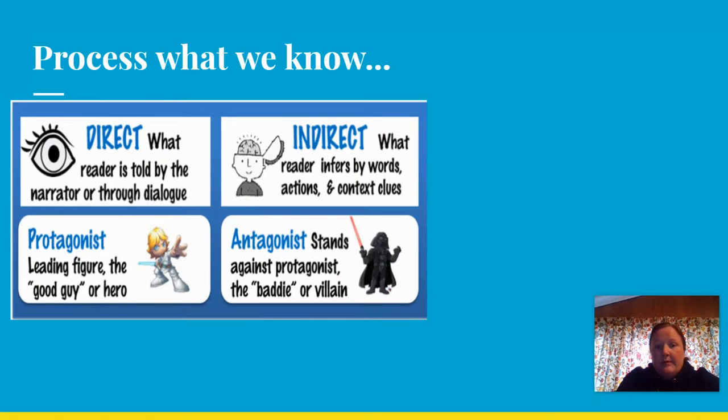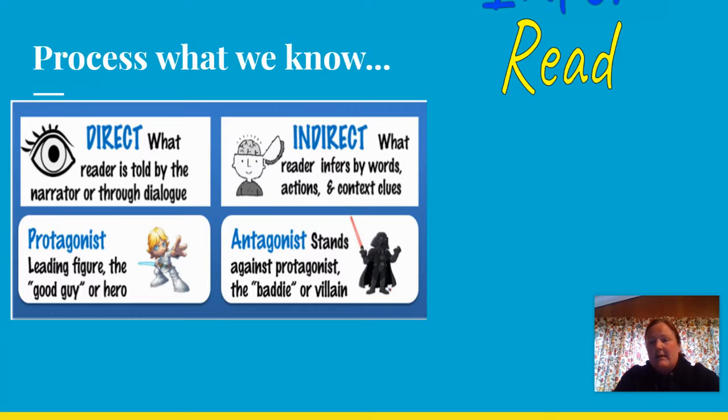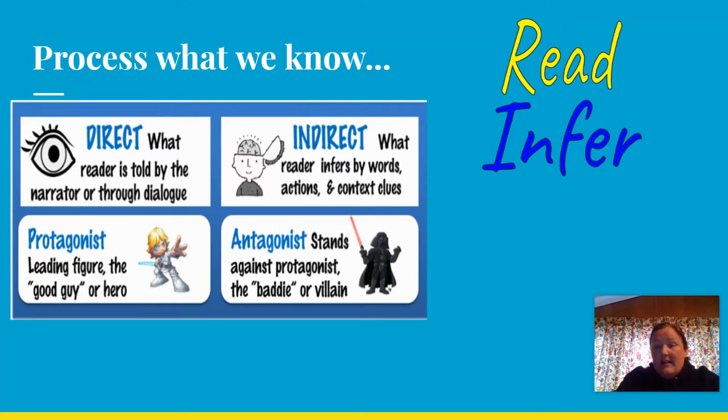Then we need to process what we know. So it's more than just annotating. We need to then take a next step and actually think and use what we've discovered. Obviously our first step is to read. When we read, we are given things directly from the author. We're given facts and details directly, but we're also given things indirectly. For example, characters' actions: we're told what they do. We then need to make an inference about what that says about their character. So if we look at what a character does, we need to infer what that says about them as a person.